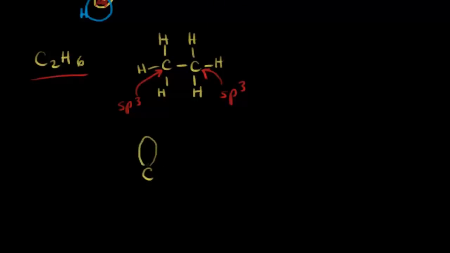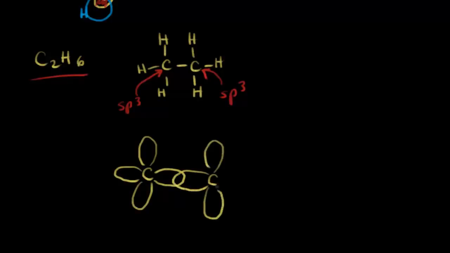So I can go ahead and sketch in 1 carbon. Once again, I'm ignoring the back lobe. 1 carbon with 4 sp3 hybrid orbitals. And we know the other carbon is also sp3 hybridized, so I can sketch in 4 sp3 hybrid orbitals for this one too. So here's my 4 sp3 hybrid orbitals for this carbon. All right, in terms of electrons, let's go ahead and put in our electrons here. So there's 1 electron in this orbital, 1 electron in this orbital, 1 electron in this orbital, 1 electron from this carbon. And then for this other carbon, there's 1 electron in this orbital, 1 electron in this orbital, 1 electron in this orbital, and 1 electron in this orbital.